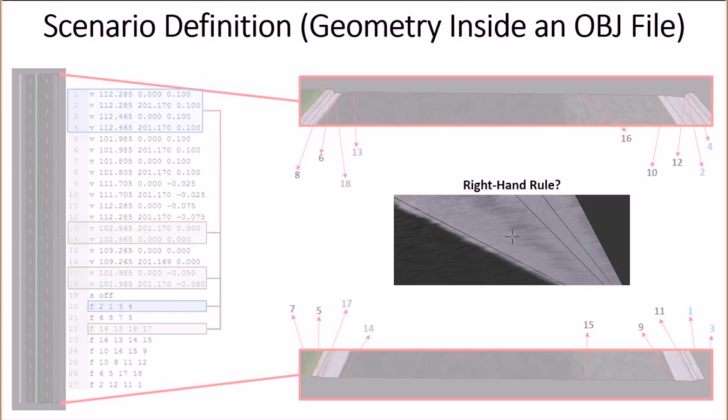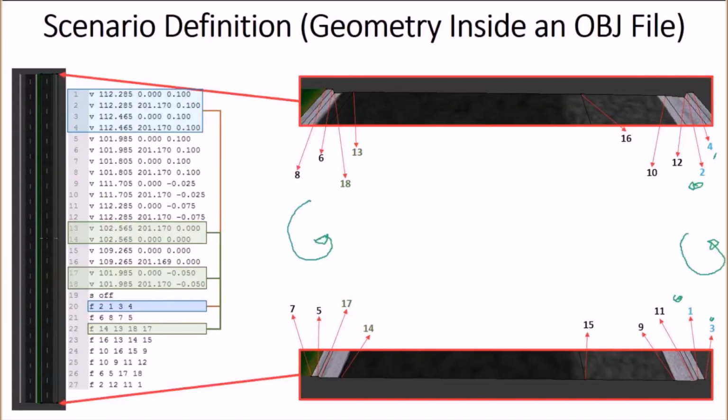And the normal is important because it defines what the user sees. In the case of our simulator, if the normal is pointing in the wrong direction, the texture will not be visible. So for the textures to be visible, the normals of the faces, defined by either counterclockwise or clockwise order, need to be pointing in the direction that the user can see. That's the simple rule. If the user can see the normal, then the user can see the properly textured model. Now, again, we're talking only about a model without textures, defined by just a collection of points and specific face values.